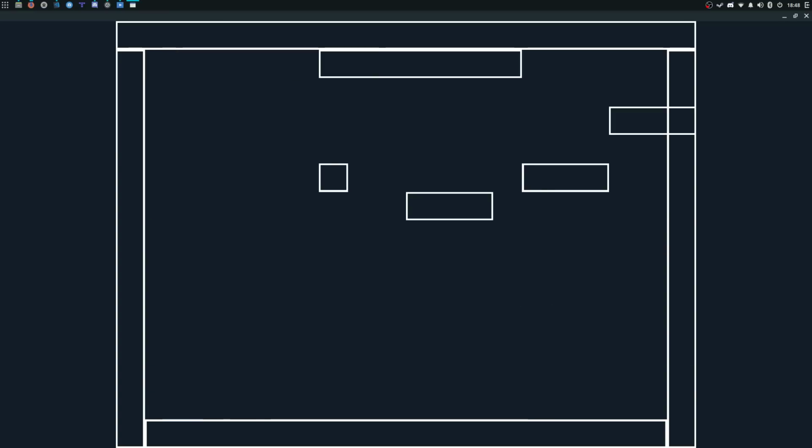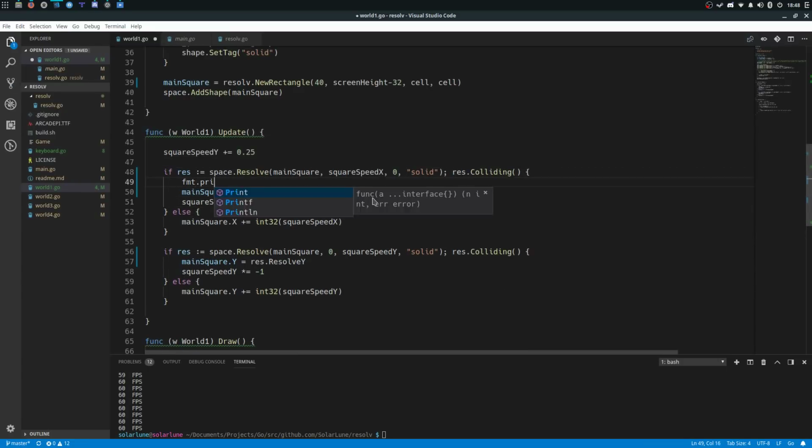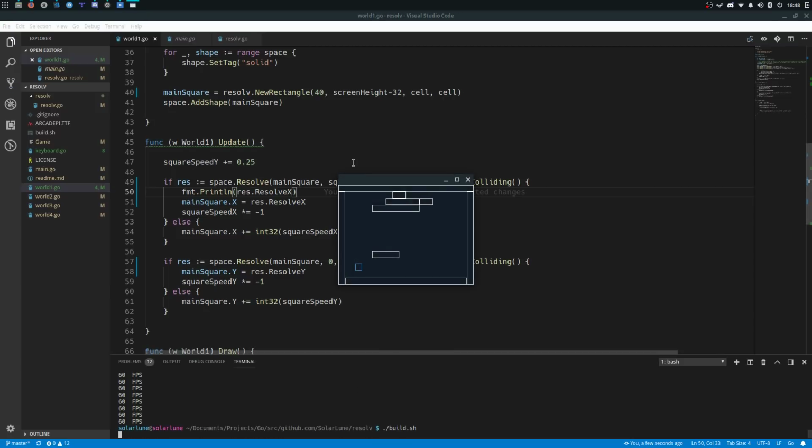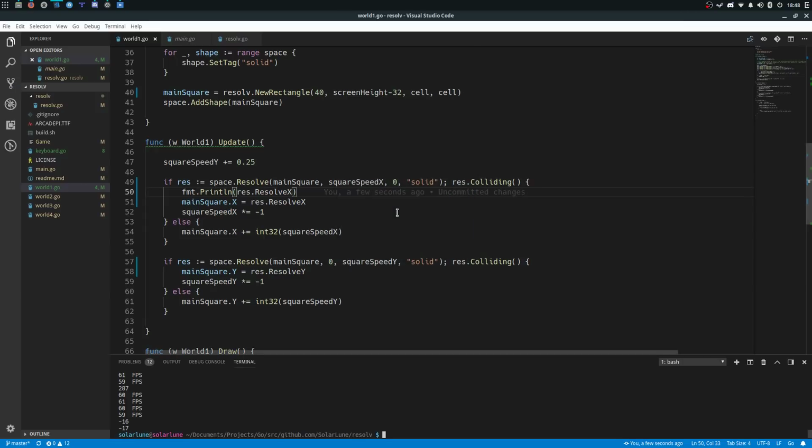Okay. Better for the right angle, but it's disappearing when it comes to the left angle. I wonder why that is. Let's do a quick check here to see what the resolve x is being set as when that happens. Okay, so 287. So what's this when it happens? -16, -17.